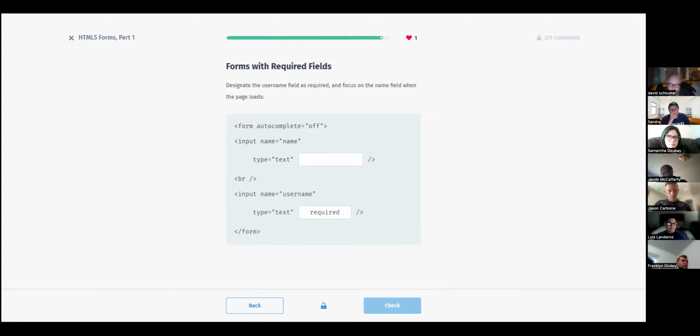Is it autocomplete? Nope, because it wants you to autofocus. Okay. Make sure you spell that right. Good.